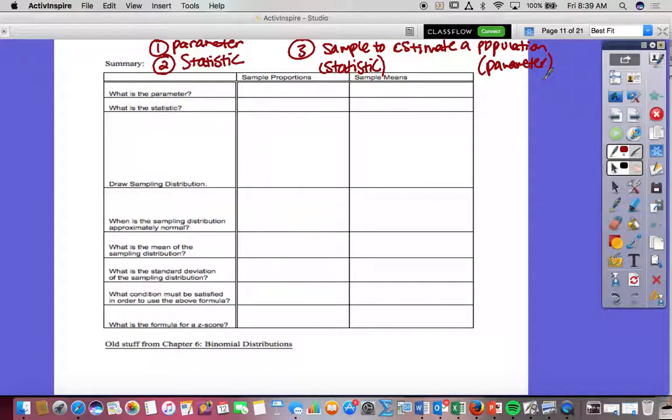Does this make sense so far? We're good? Okay. The next thing, in section 7.2, if you remember that far, and if you don't, that's okay: we use a blank to estimate a population proportion. What type of distribution? Sample what? Good. And do y'all remember what type of sample? We focused on one thing, a sample proportion. So in 7.2, we used a sample proportion to estimate a population proportion.